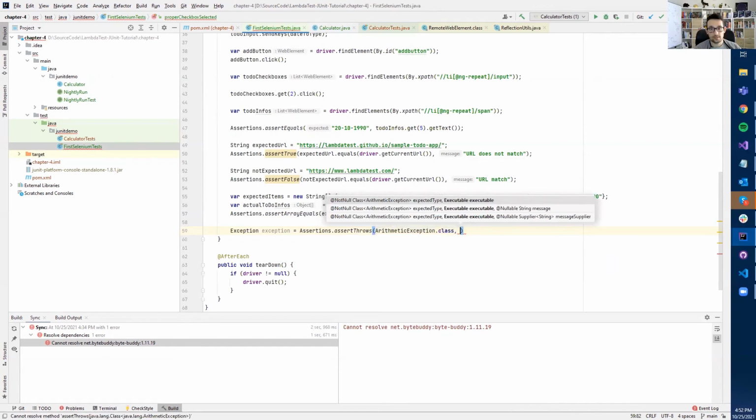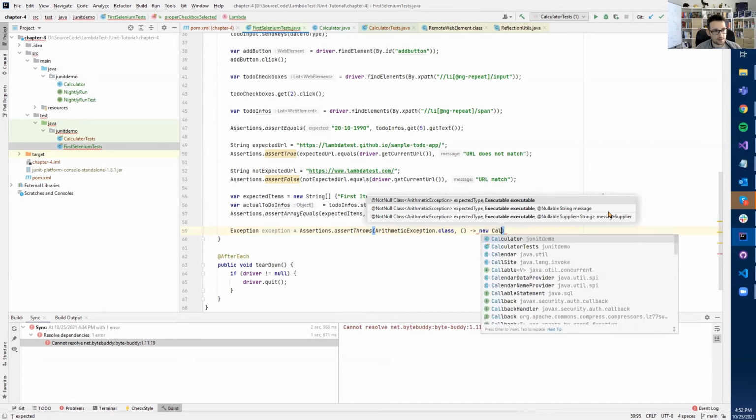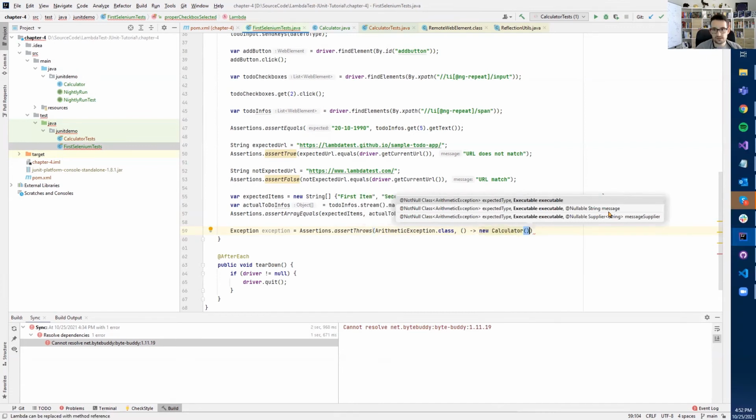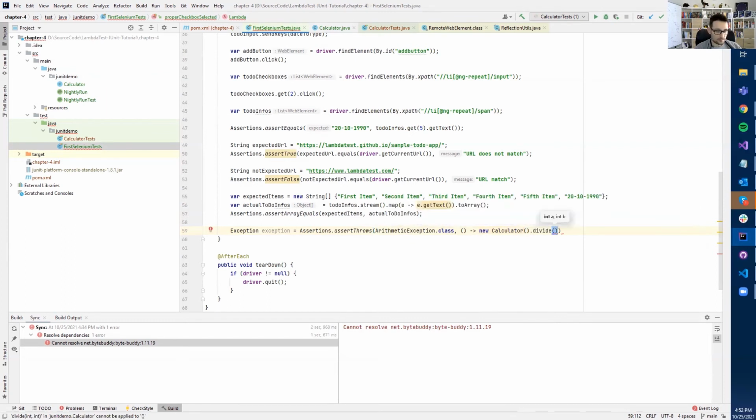And then through a Lambda expression, an anonymous method, I need to call my calculator. In my case, I'm going to initialize a new instance of the calculator and call divide. And I'm going to try to divide 1 by 0. And this will throw, of course, this arithmetic exception.